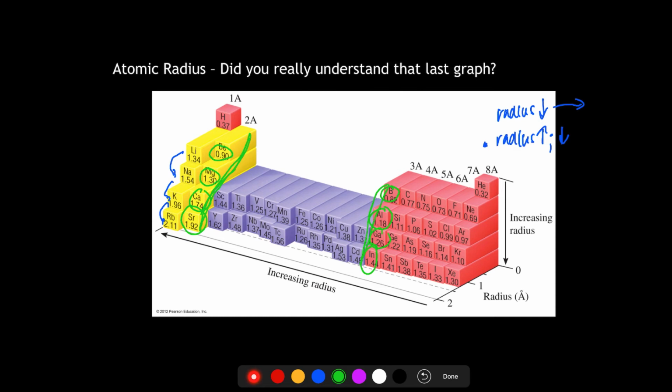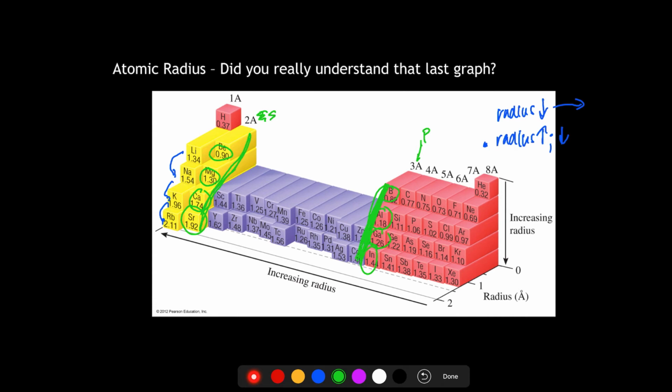Your book talks a little bit about the fact that your 2p, which is what this is, so this is starting your p, this is the closing of your s. And it is true that the p subshell is higher in energy than s. But in terms of writing a good explanation, the explanation for that anomaly goes back to nuclear penetration and shielding, in that a full s subshell shields the p subshell just a little bit from the nucleus. Just enough that we see this little break in the trend. But then that trend rights itself as we move on to the next elements. Does that make sense?